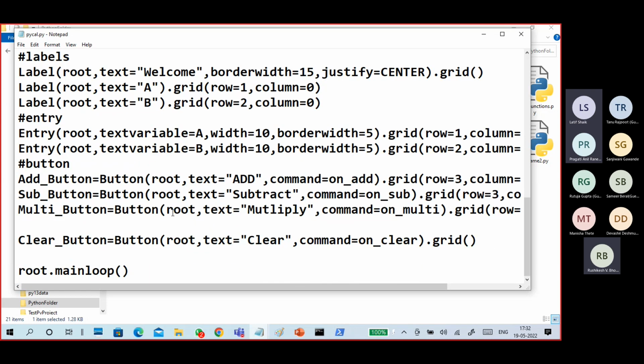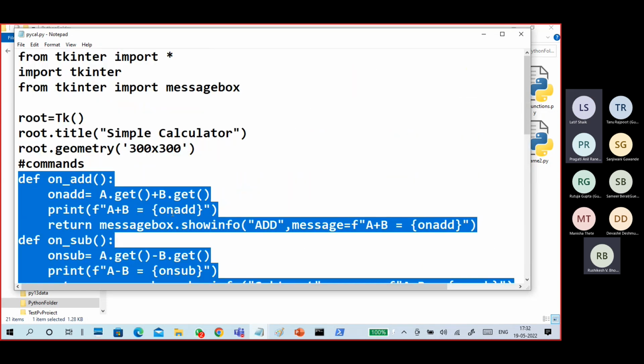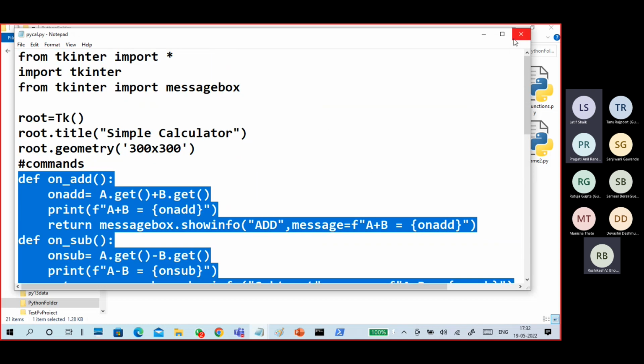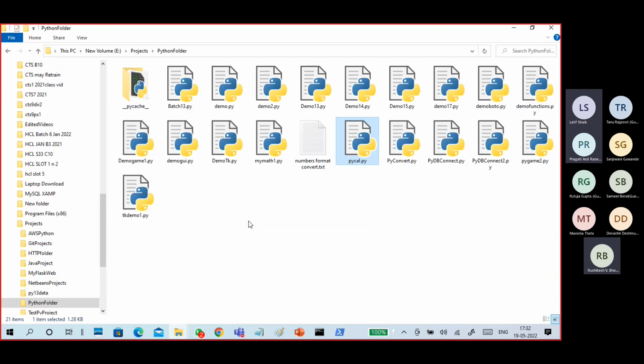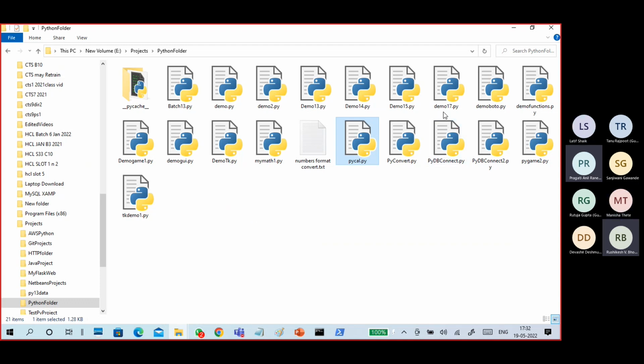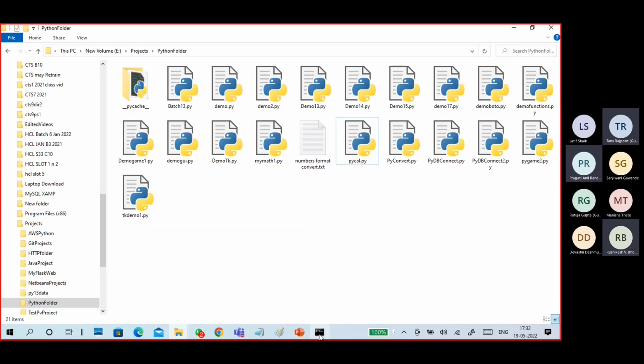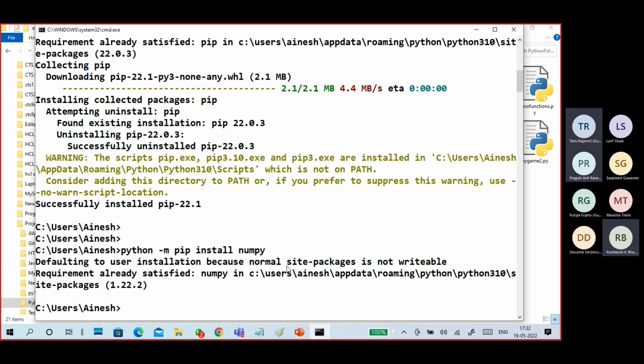Within these lines of program, I made a very simple application. The program size is also very small. So that's what I'm trying to show you. It is very easy to learn, and easy to explore. Okay, I think you got the point. Yes, sir. So you tell me. Yes, sir.